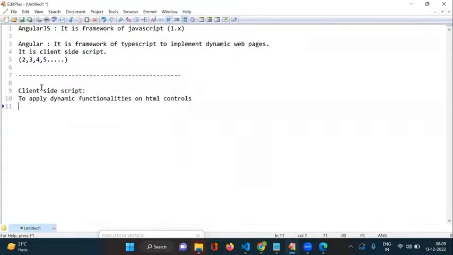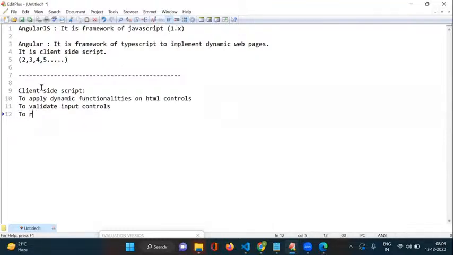All HTML controls are static controls. If you want to convert those controls into dynamic controls, then we take the support of client side scripts. The next one is to validate input controls, from the validation point of view. Then also we are using client side scripts.